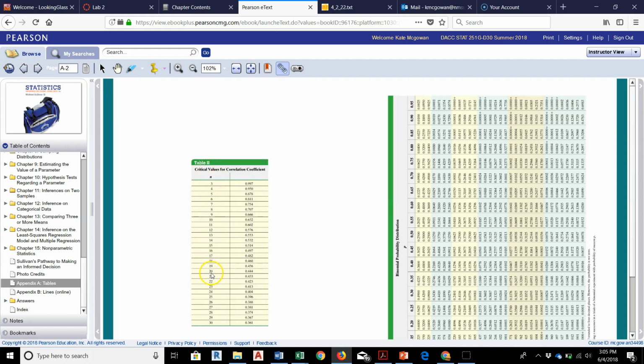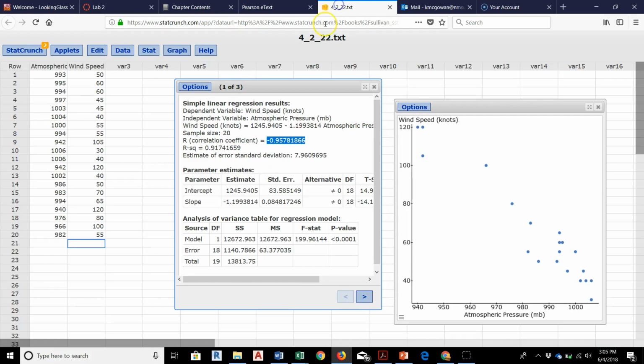For a sample size of 20, we see a correlation coefficient of 0.444. Now you'll notice here the absolute value of our correlation coefficient is in fact greater than the critical value of 0.444, which indicates that a linear relationship is present. So we are seeing a linear correlation.